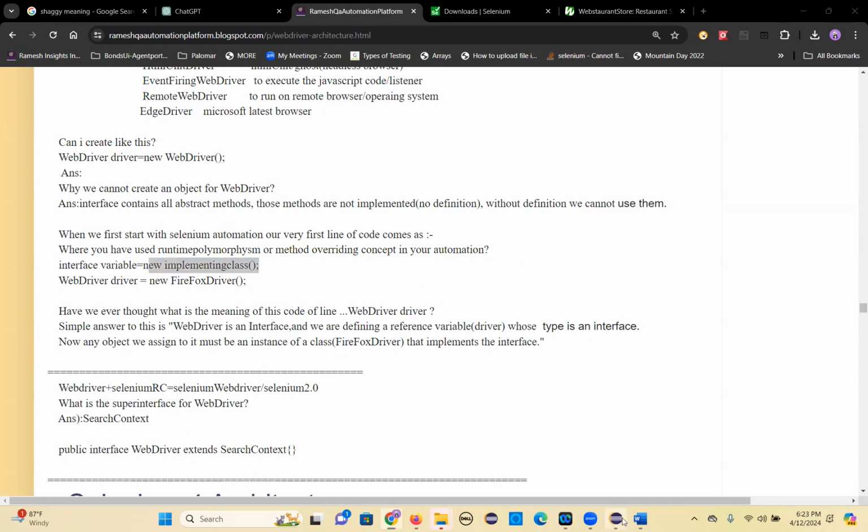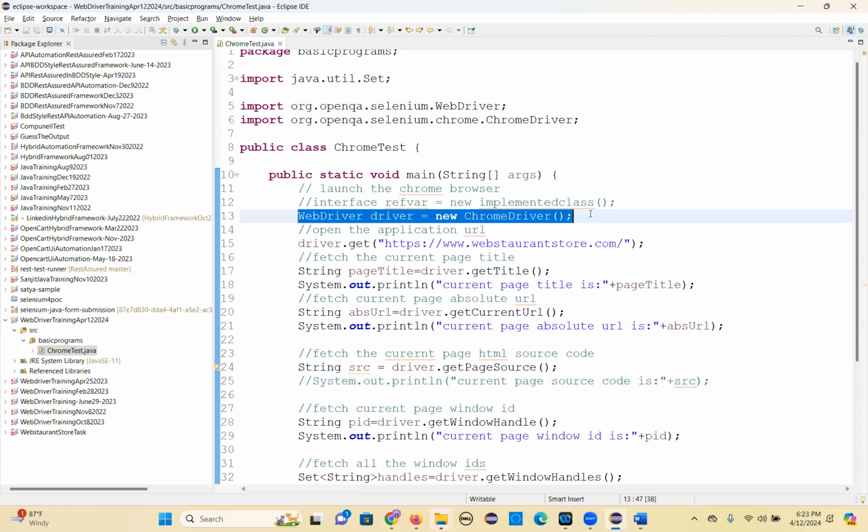This is what we have written in our first line, right? This is runtime polymorphism. Why is it runtime polymorphism? Can anyone tell? What is runtime polymorphism?